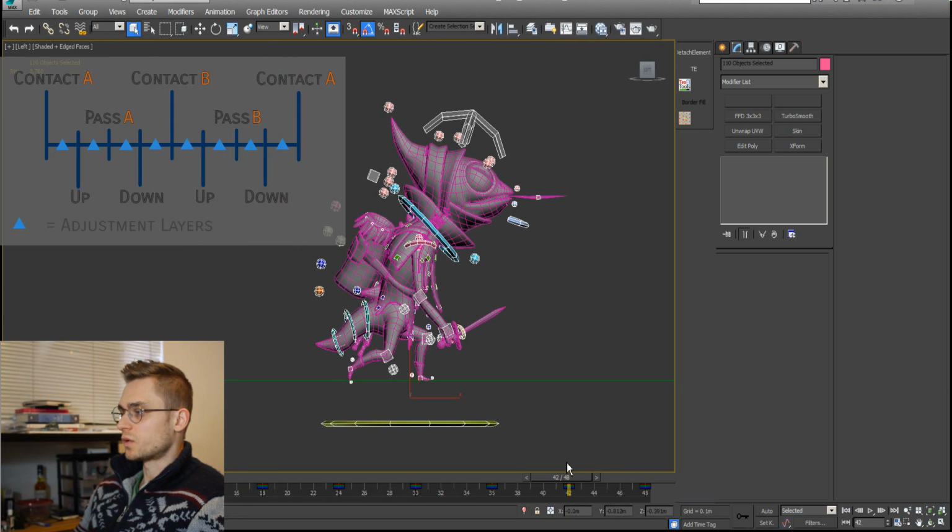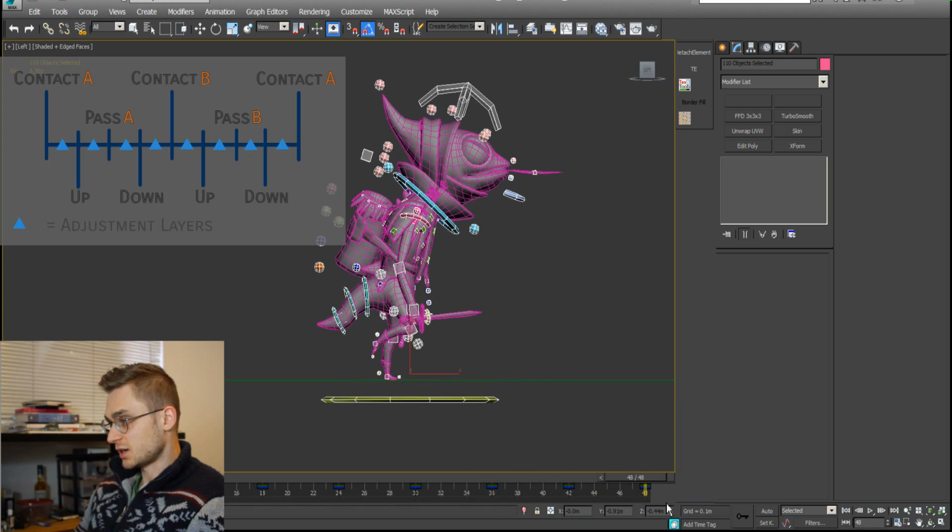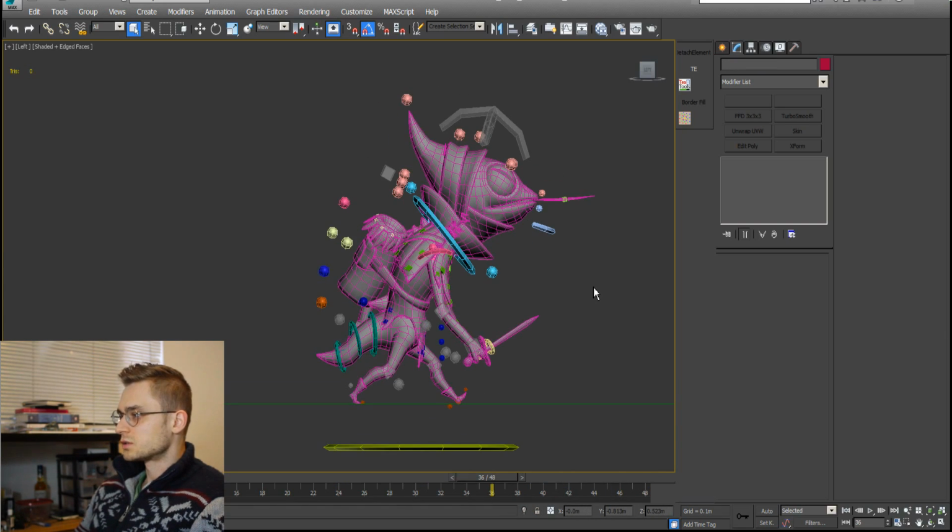Also, because I'm using the forward kinematics rigging method, I have to pay close attention to prevent the feet from sliding into the ground.